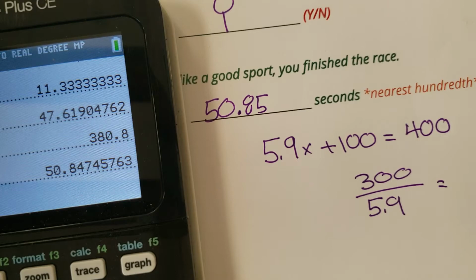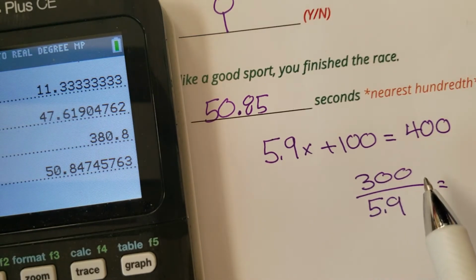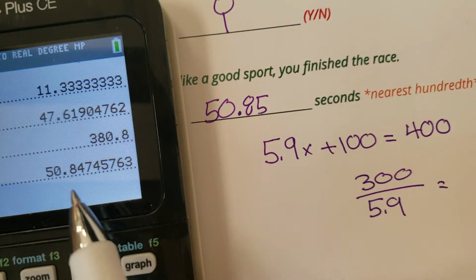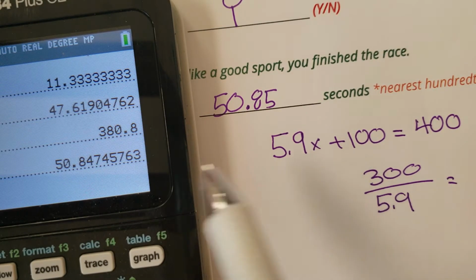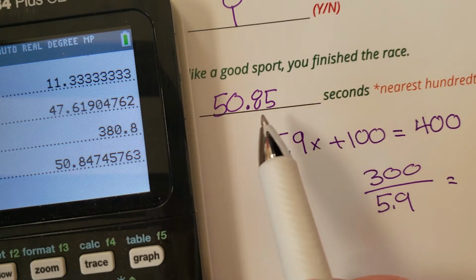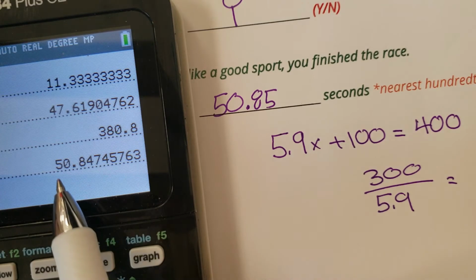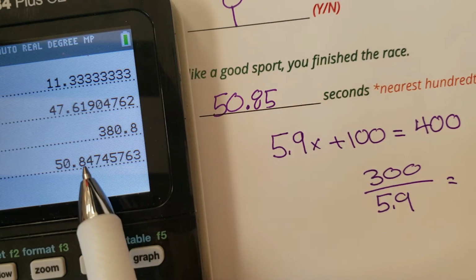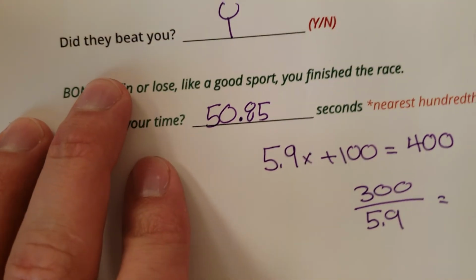So you'd run a 50. You're pretty fast too. Oh, never mind. Sorry, take it back. That was only a 300. I was going to say you ran a 50. Oh, that's right, that's not a 400. You only ran a 300. Kind of panicked for a second, but that's actually pretty good. Whoopsies. So there you go, 50.85. Hoofta, that's a good one. I really like that math question.